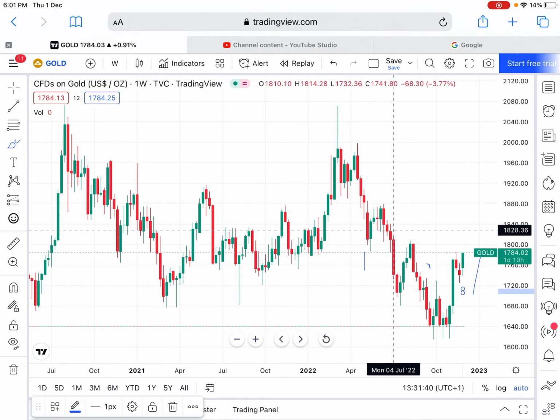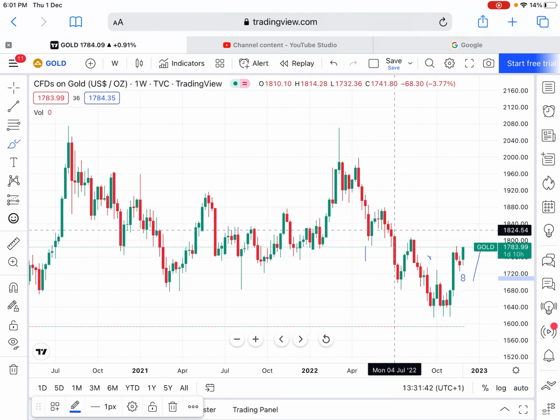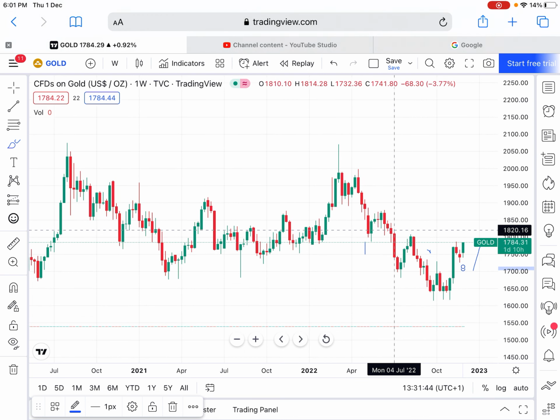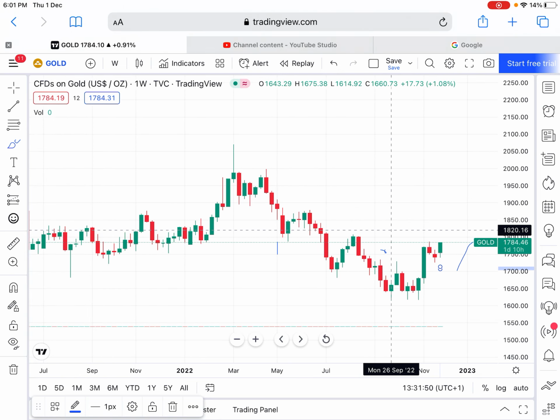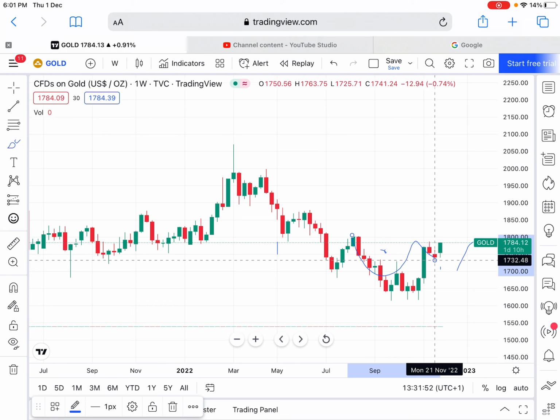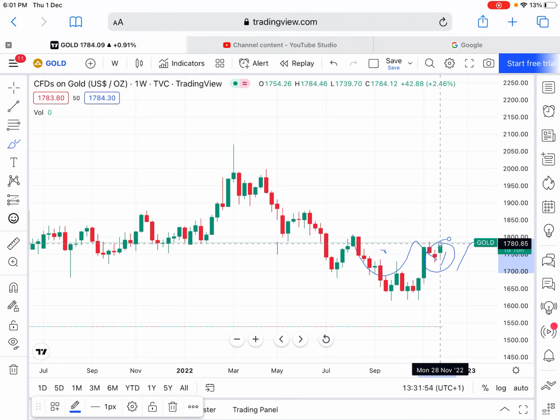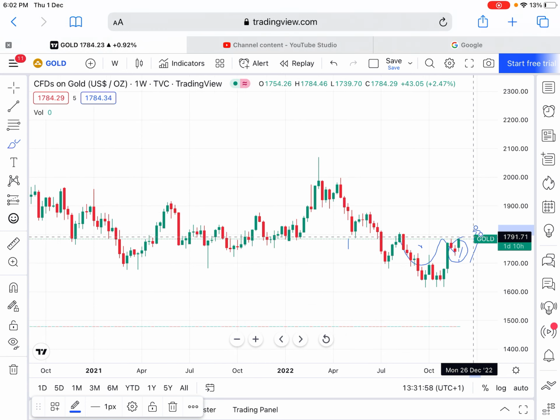So today in this video I'll explain how the price of gold has moved in the last week and how the price of gold can move in the next week. See, if you look at the chart of gold, as I've already suggested in my last video, there is a pattern forming. A cup pattern is forming, which is showing a higher probability that it can move further upside. You can go and check my previous video.